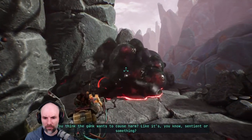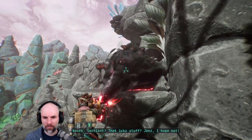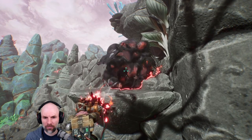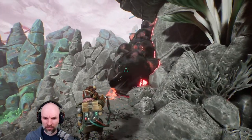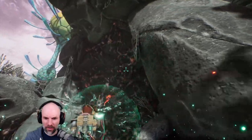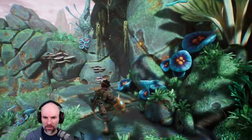You think the gunk wants to cause harm? Like it's, you know, sentient or something? Sentient, that icky stuff. Jeez, I hope not. Because it goes pretty fast if you get close to it. Much better.